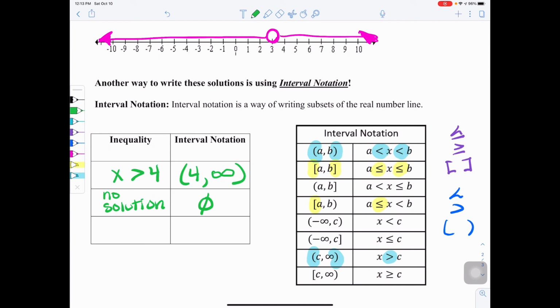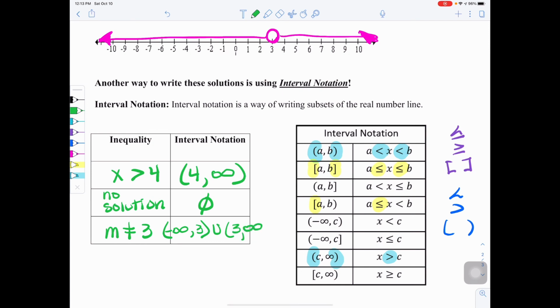And then what also is not addressed in the chart is something like what we did in our last example, where we have m does not equal 3. I want to show you how something like that might be written. So that means we have all the numbers leading up to 3, and then we have all the numbers after 3. So we're actually coming from negative infinity. We're coming from the lowest number, which we talked about would not be included. And we're going up to 3, and again, not including it. Then you're going to put a union symbol because we're going to connect it with the other side of where we shaded, which is starting at 3 and going towards infinity.